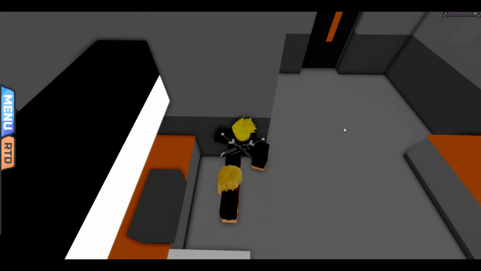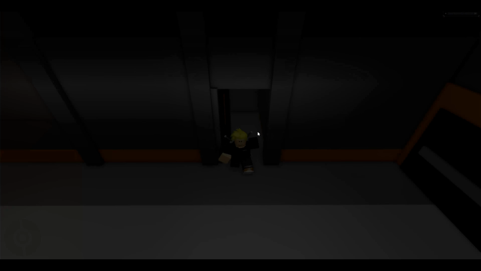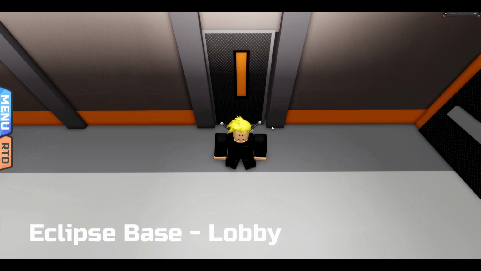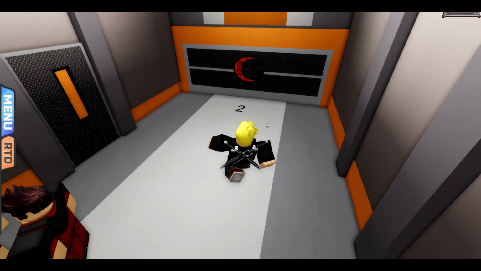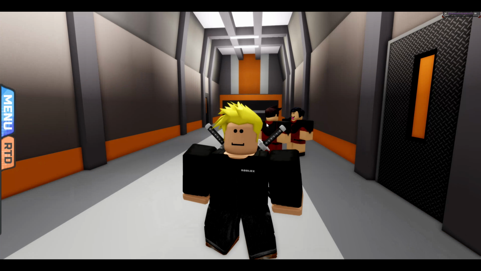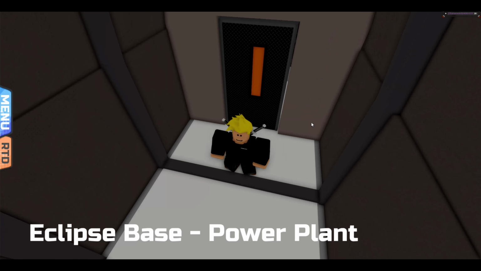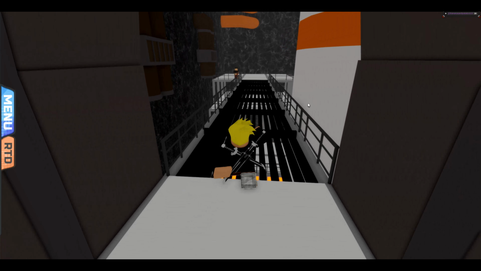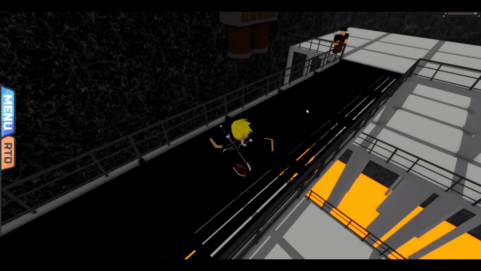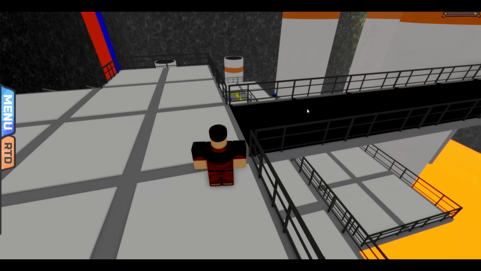You can skip her. What a surprise. I can skip you. Now, where shall we go now? We go left for now. The power plant. Now here we are in the power plant. Ooh. Oh.